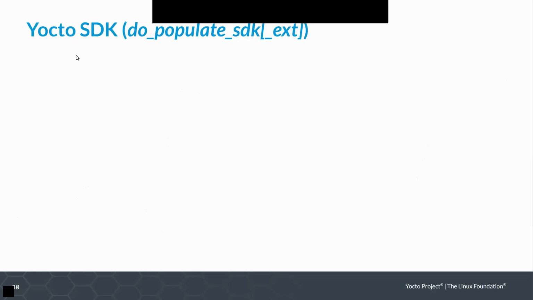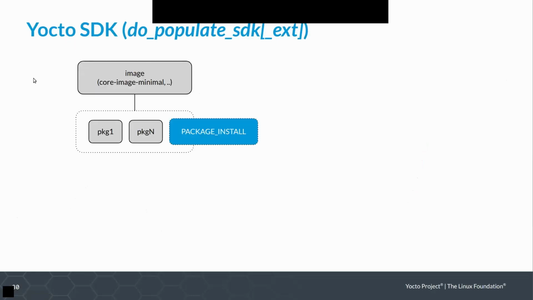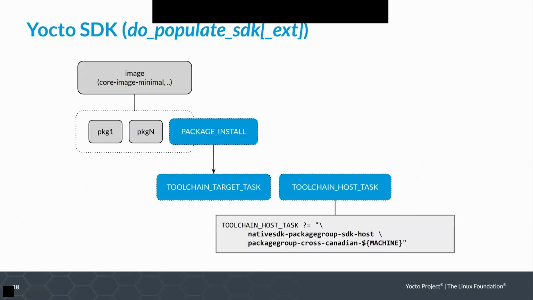Now, this is the final note, which is about the Yocto SDK. For example, if you have an image, let's say core-image-minimal, that has a list of packages that will go to the PACKAGE_INSTALL variable. I think this is set in the image.bbclass. This will be appended to the TOOLCHAIN_TARGET_TASK variable.